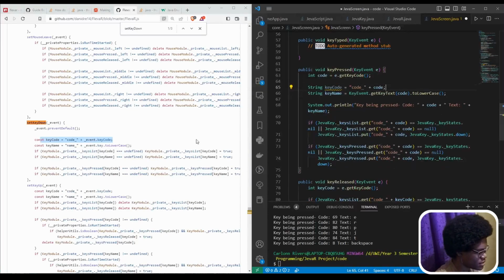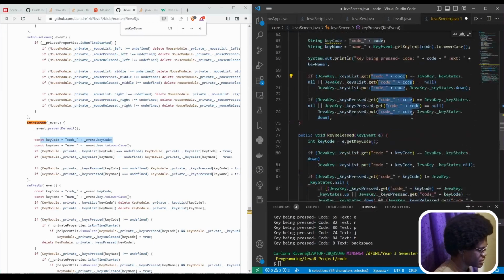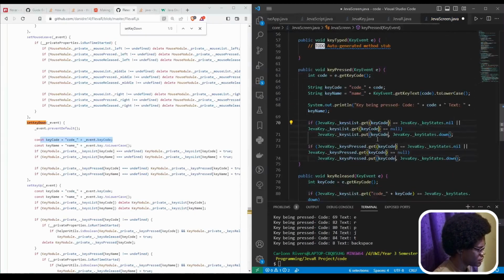Kind of trying to be consistent with the JavaScript. It will also be name underscore plus key name. Right. And the key code is what we'll be having here, because that's honestly a lot of duplication.